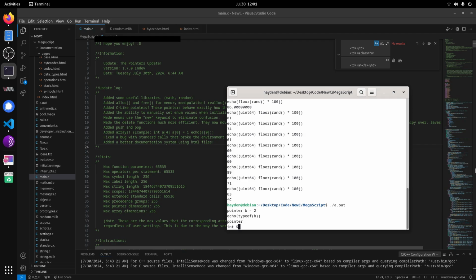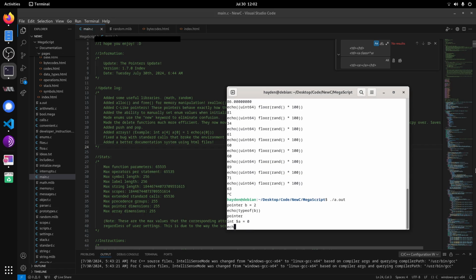In MegaScript, the dereference is a $ instead of an asterisk. So let's do $A equals 0 for now, and then typeof A. And as you can see, this is a C-like pointer instead of just a standard pointer. So you can do some cool stuff with this.